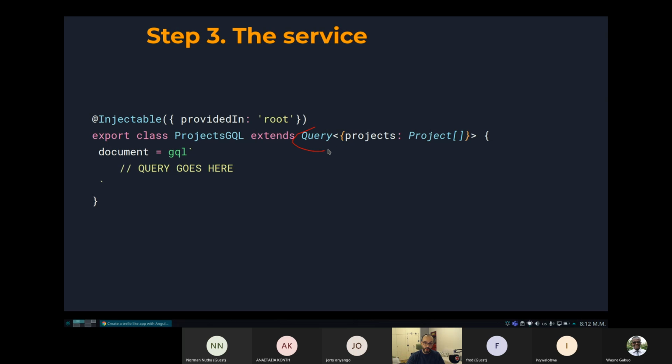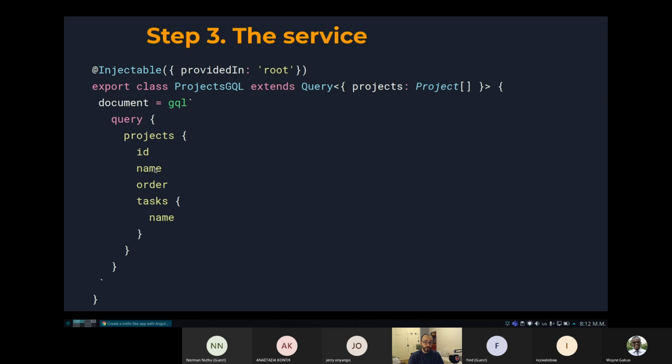So we use the Query, and we define here the response. This particular query is going to return a projects array, and this is the type. And here in the document, we have to paste the query that we constructed previously. And this is our query. Projects ID, name, order, and from tasks, I want to have the name.